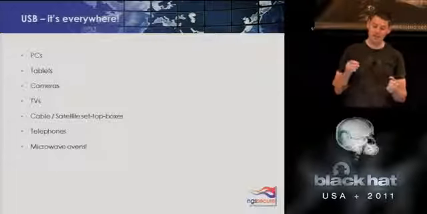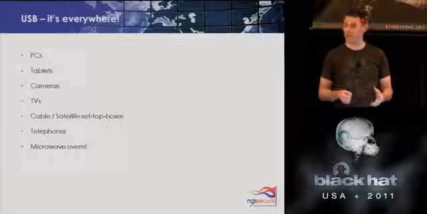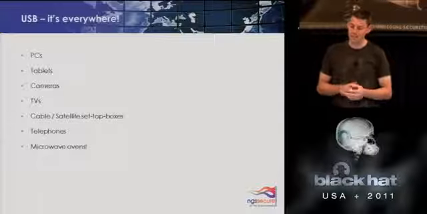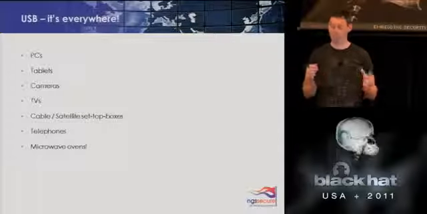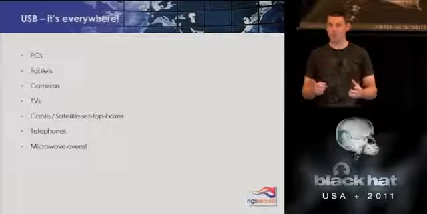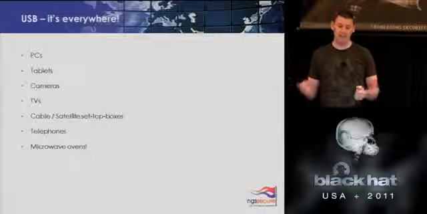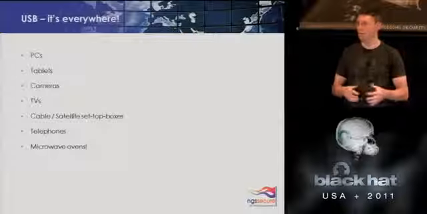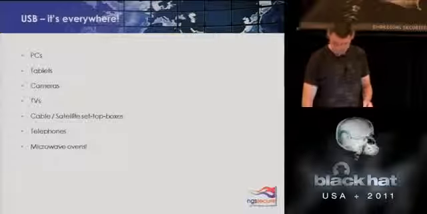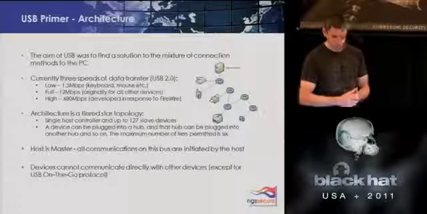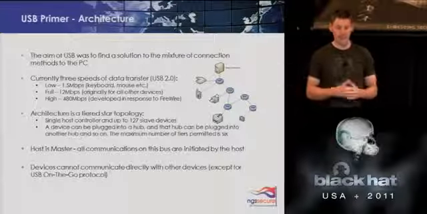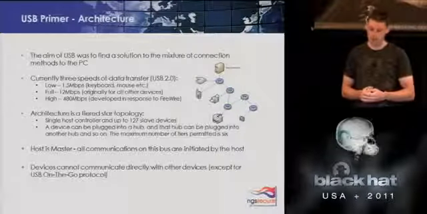So the fact that USB as a technology is so widespread means that any potential vulnerabilities in the way that USB processes data, in the way that it works, can have a huge impact across lots of different technologies. So as I said, we're going to start with a quick USB primer, just to explain how the technology works and what it's all about.